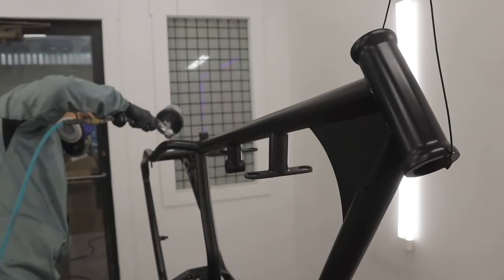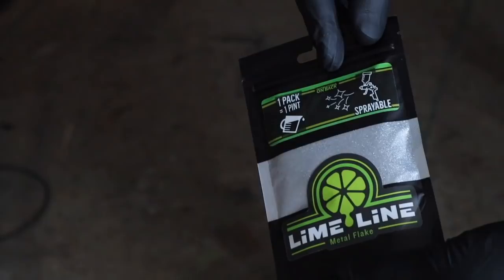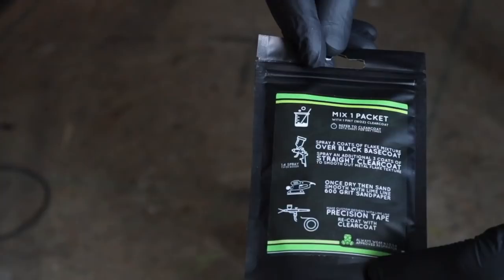For this project, I'm using Limeline Metal Flake. The best thing about this metal flake is that it's sprayable through a 1.4 tip or bigger, so you don't have to go out and buy some fancy flake blower. I use the same 1.4 tip spray gun in this whole video. I just make sure I clean it out really good after I use it.